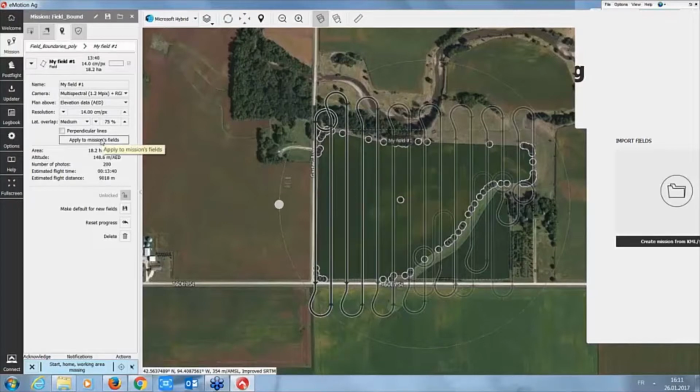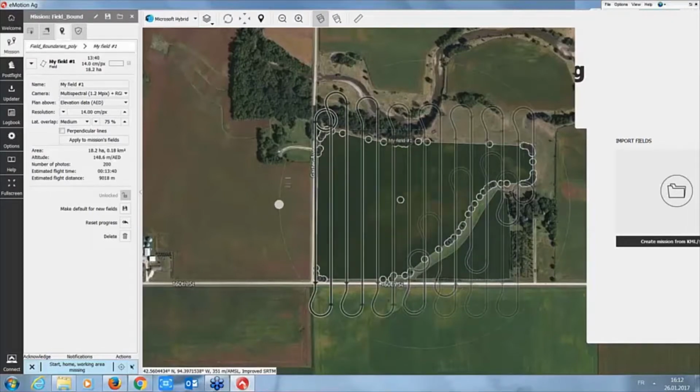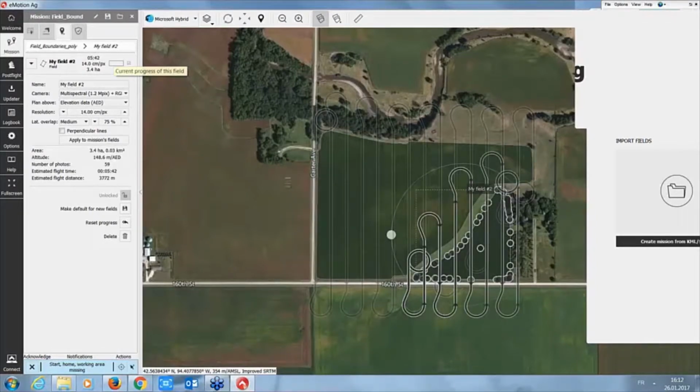Let me just show you this. You might have noticed that for the second field now we have exactly the same values. This can be very handy if you have a lot of different fields that you all want to fly with the same settings.